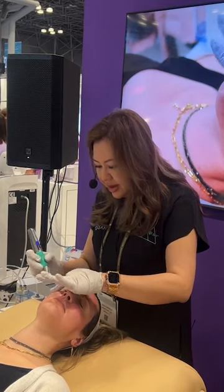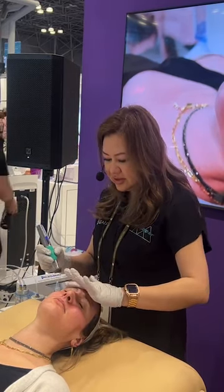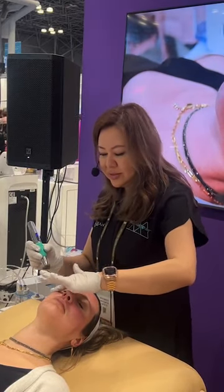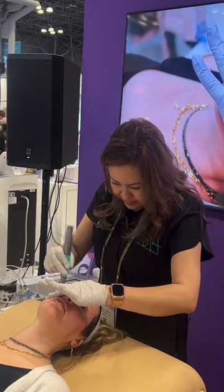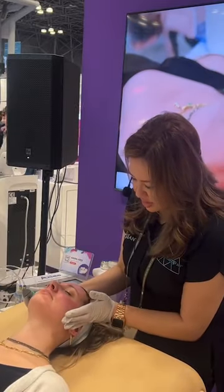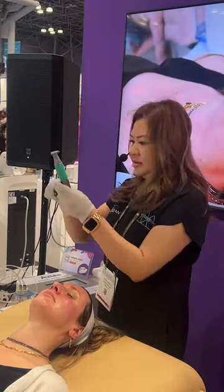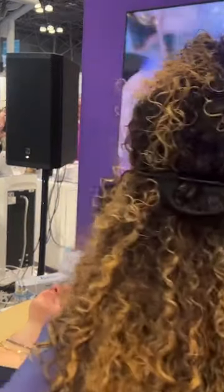Around the eye, you can work all the way up to the orbital bone, so you can pull down if you need to, and you can pull up here and work all the way on that orbital bone. We are almost done here. That's beautiful how you can answer this pretty quick. That's what's great about the hand piece. Here, let me put it in the camera so they can see.